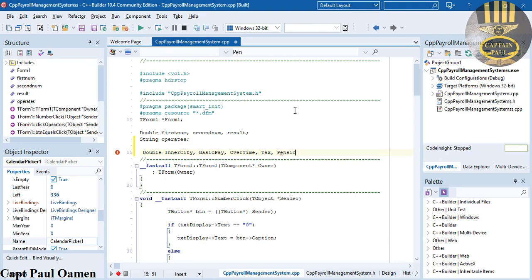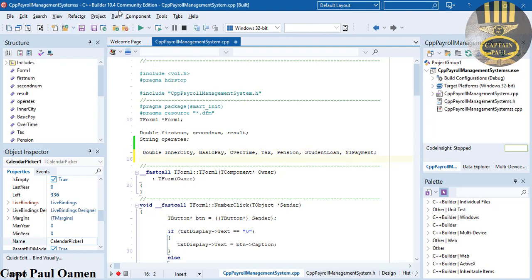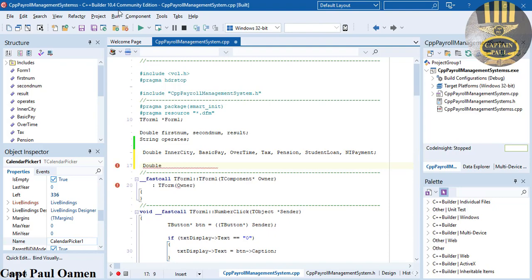Declare pension, and let's declare student loan. And what else? NI payment. There, those are my variables. I have 1, 2, 3, 4, 5, 6, 7 of those that I intend to use. Save that.